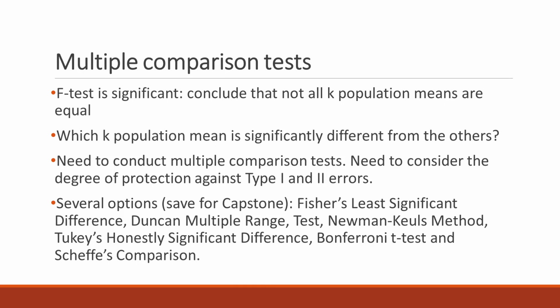When the ANOVA analysis using the F statistic determines that there is a significant difference between groups' conditions, the initial analysis does not tell you which group or condition is significantly different. Multiple comparison tests are used to compare means for each significant effect following an ANOVA. There are decisions to be made about which of the several comparison tests to use. These decisions are made based on trying to control for type 1 and type 2 errors. You may explore these tests with your capstone research project next year.